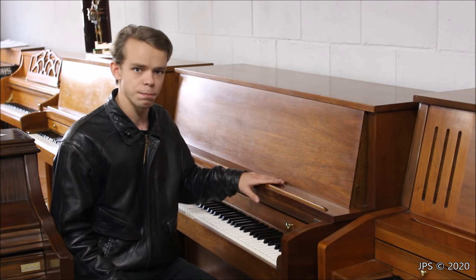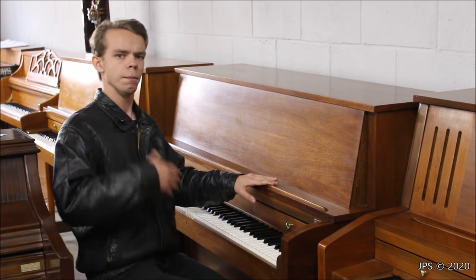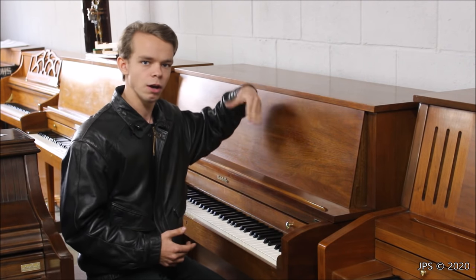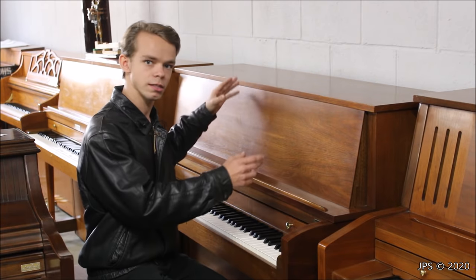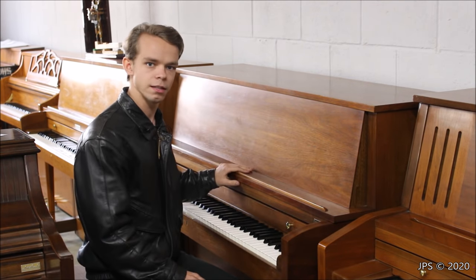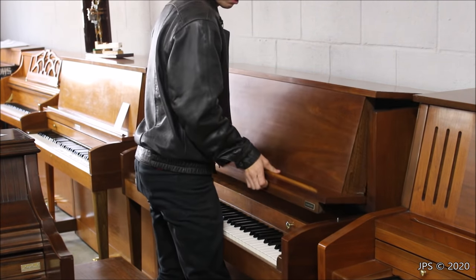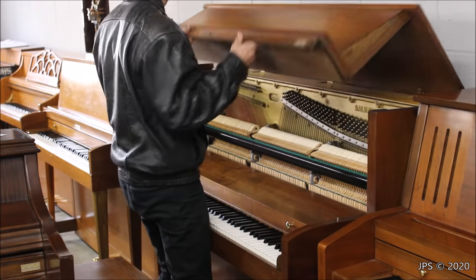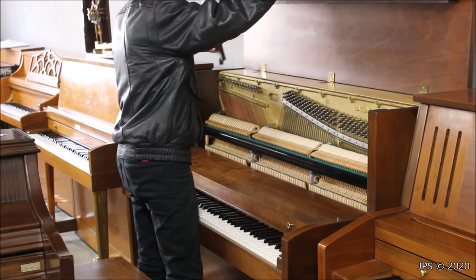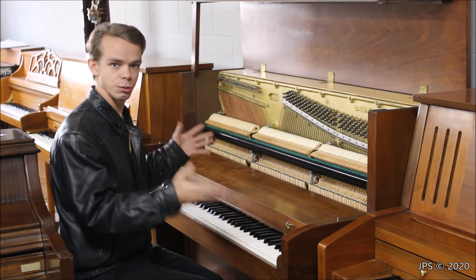One added bonus, benefit, quirky feature about this particular piano is the way that it opens up. Most pianos, there's this top lid that opens up, and then to access the innards of the action and all that stuff, you have to pull off the front panel. In this, it's more like the hood of a car. The entire thing just opens up like this. And then there's a little prop here that does that. And so that is how you're able to access the piano.